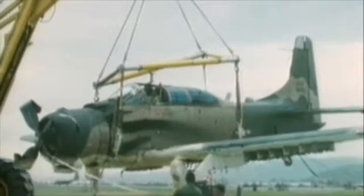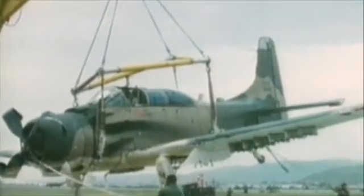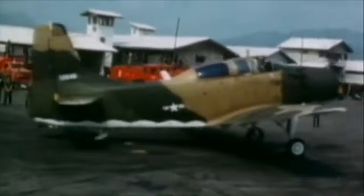to produce more of the planes 12 years after the Skyraider was out of production. The price per aircraft on a limited run to turn out new Skyraiders is considered too high, and the proposal is dropped. But the fact that this idea is contemplated is some measure of the status the aircraft has attained.